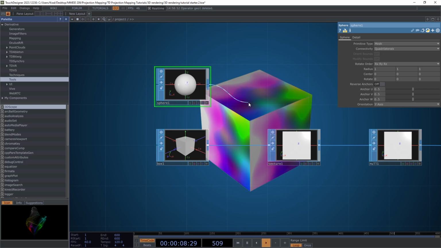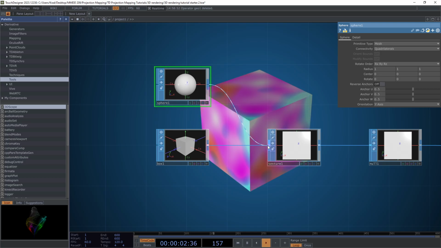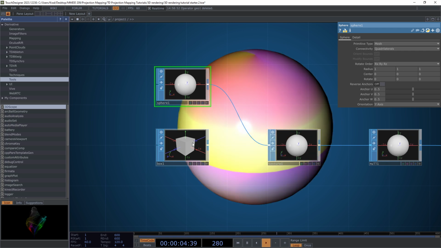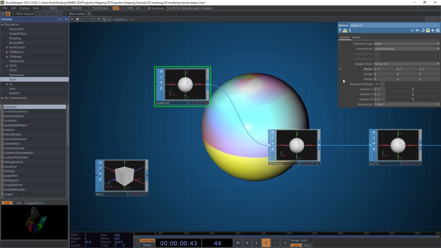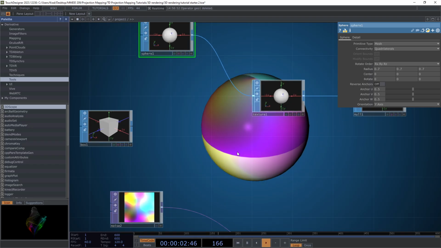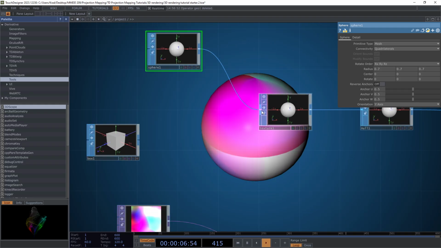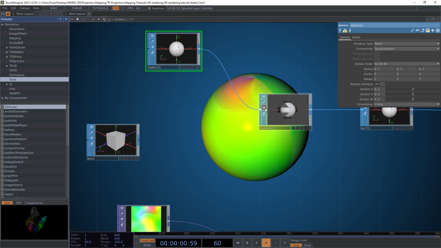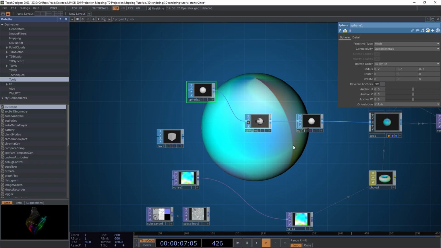We will wire it into here, into texture. See what happens by default. It's a little bit big. I'll pull the radius down. Okay, and you can see that again, the texture, it's not exactly what I want. Maybe if I turn off the texture, that's closer, but you see there's still this seam running down it.